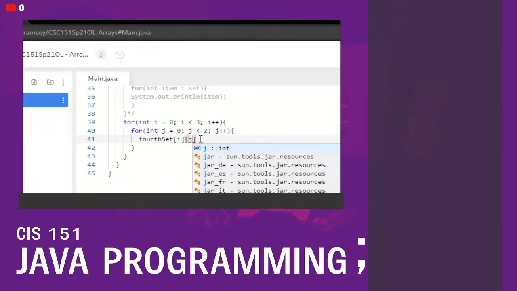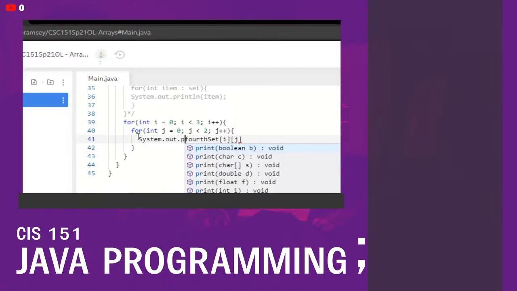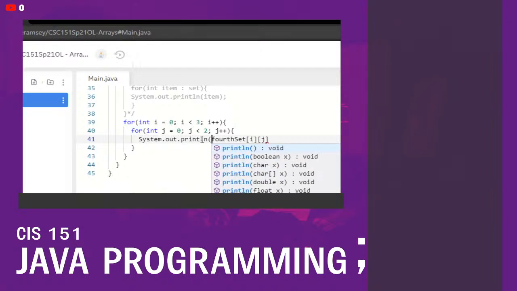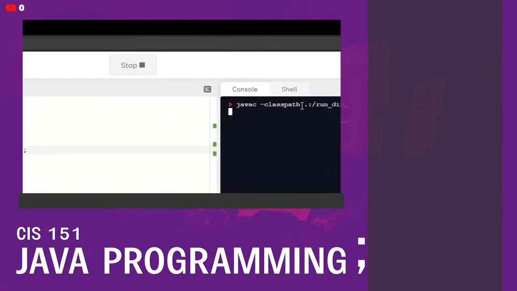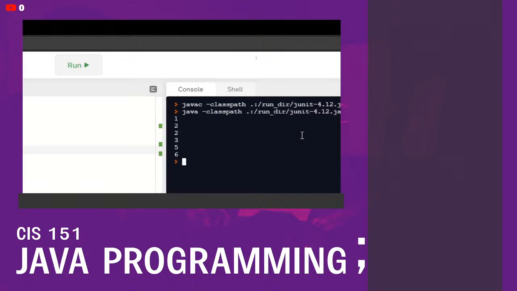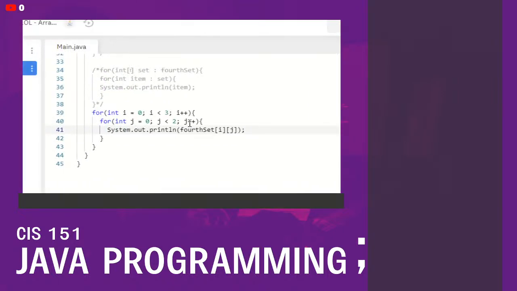So if we wanted to change the value in that, we could set that equal to a number. And if we wanted to print that out, we would add it to a system.out.println statement. And so when we run that, that's essentially the equivalent code to what we wrote here.